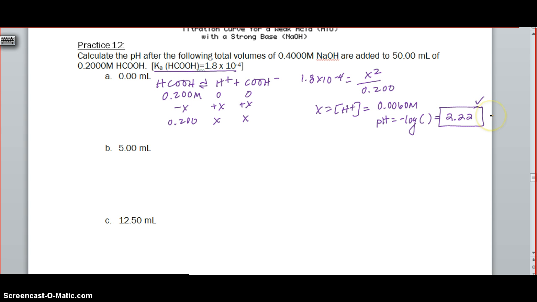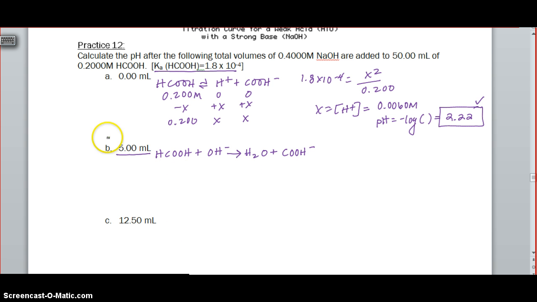Starting pH is 2.22. So now we're basically gonna stress it. We're gonna add some base, and the acid's gonna neutralize that base. So let's get our ice table set up. You're adding sodium hydroxide, but we don't so much care about sodium. We care about the hydroxide. This reaction is going to go to completion, so this H is going to come off and make water, and then we've got the conjugate base that's left.